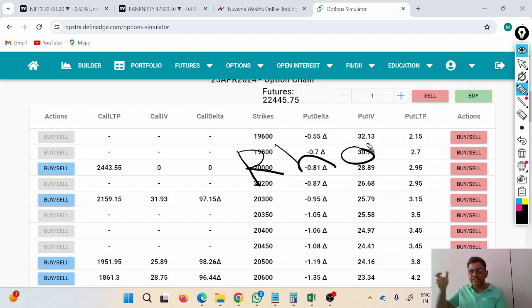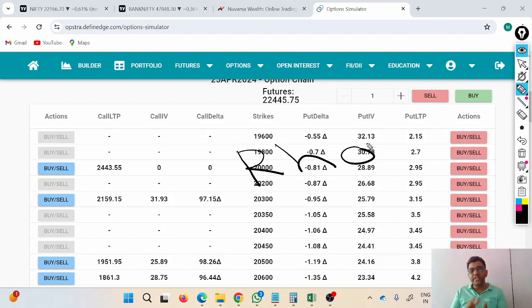Directly, whenever the bank interest rate is increasing, the big option sellers will put some of the amount in the bank. So the supply will decrease, demand is as it is. The supply and demand is impacted, so the rate will increase. On the other side, as the stock prices are going down due to less profitability, people will try to buy insurance, they will try to buy put options. As demand has increased, again the option premium will increase. So it's a simple thing. Whenever the bank increases the interest rate, option premium will increase. Whenever the bank reduces the interest rate, option premium will decrease.